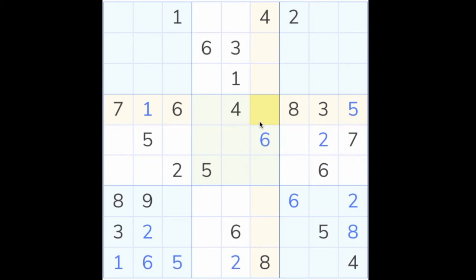But that's not going to give us a great deal at the moment. Yes, it is. Because, okay, if one of these two squares is 9, that means 9 is not here or here. And here we have a 9 blocking this square. So we can, in fact, place a 9 up here. That's nice.